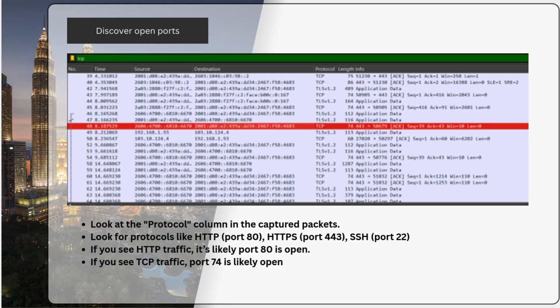If you can see that the HTTP traffic is on port 80, then port 80 is open. If you see TCP traffic, port 74 is slightly open. For example, the port 74 that I show on the slide is slightly open.